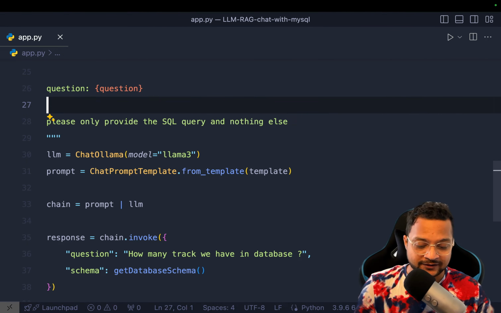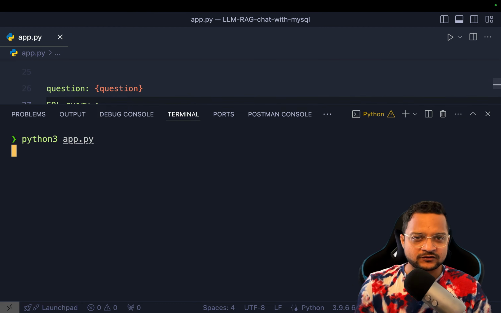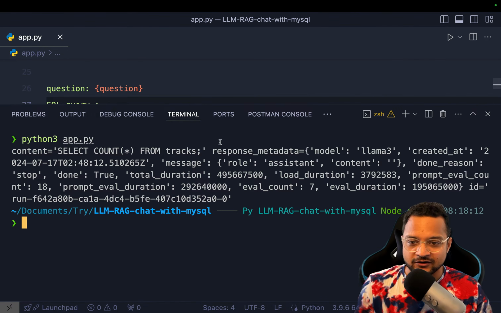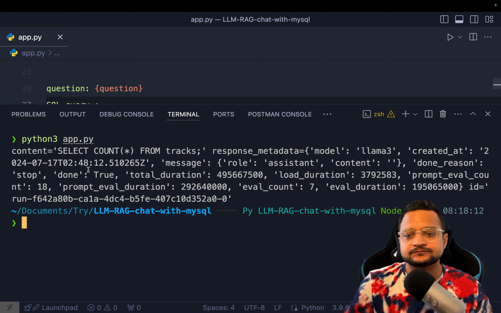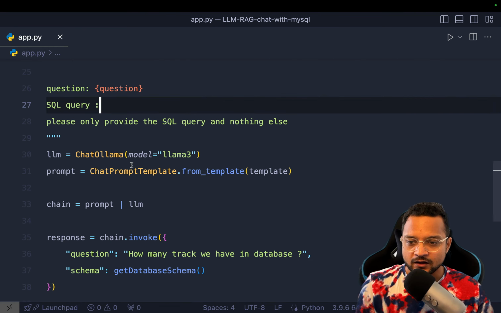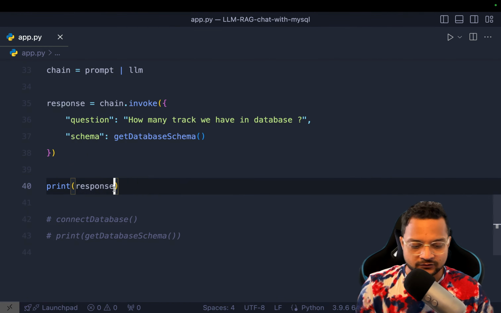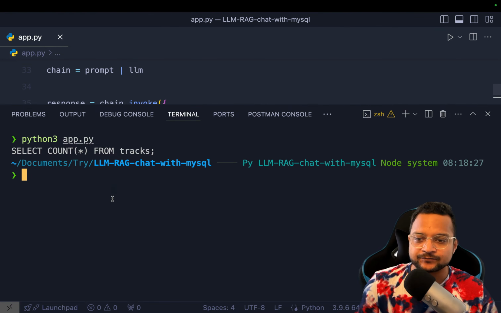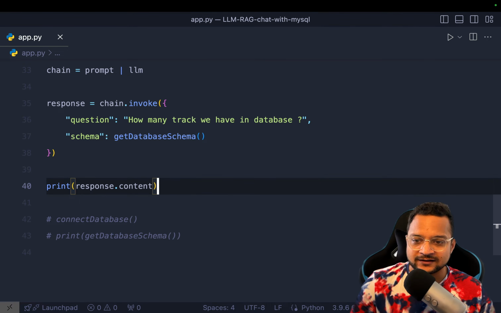This is very important. And here I say SQL query is empty. So this is just a way to tell our LLM model what it should do. So you can see now it's just giving us the content, and this will only provide the SQL query and nothing else. Okay, that's good, that's nice.